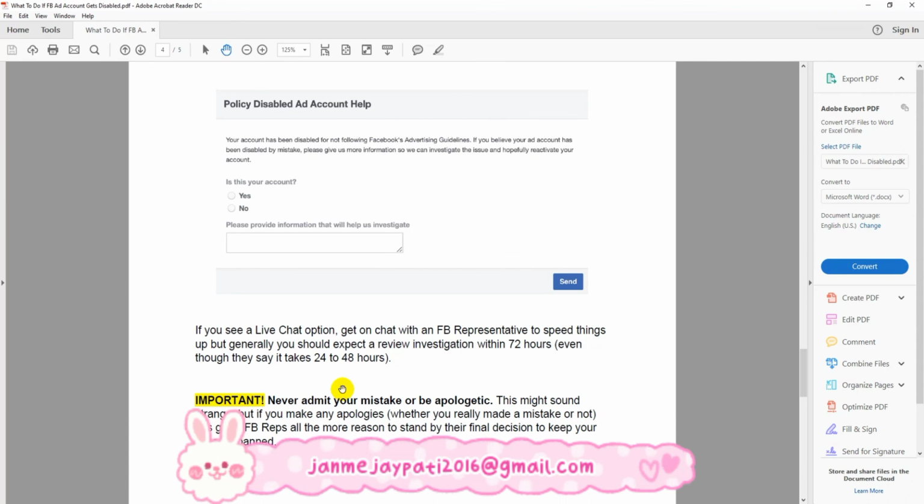Now, with that said, there will still always be a chance that your Facebook business account or ad account will be permanently disabled. And sometimes it could be your mistake for not complying with their ads policy. For example, if you're operating in a sensitive market like weight loss, and you're using words that are sensitive or just don't comply with the Facebook ads policy, then they do reserve the right to permanently disable your account. At this point, you have no choice but to use another new ad account elsewhere with a different identity, and be careful not to repeat the same mistakes again. This usually comes down to the choice of words, like losing weight, fat, and things like that.